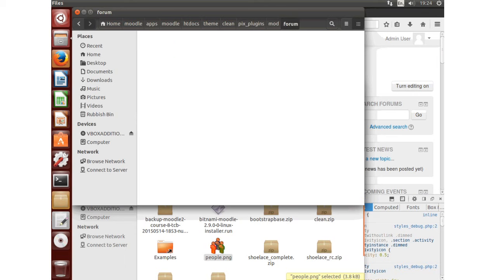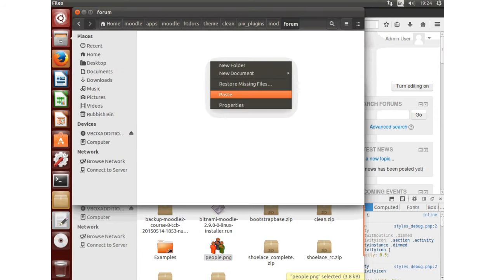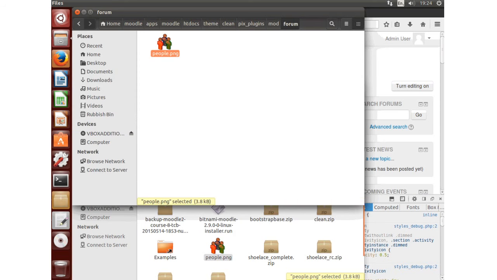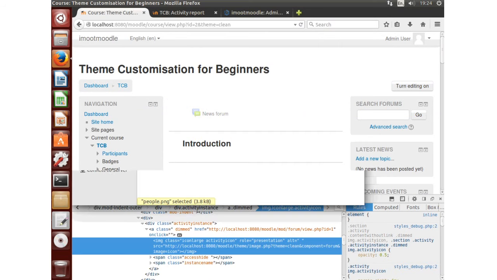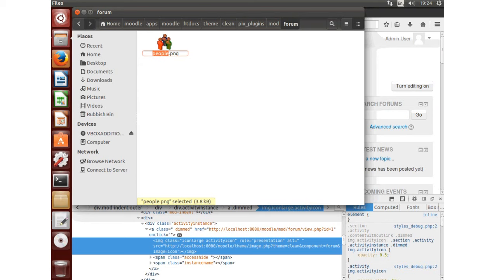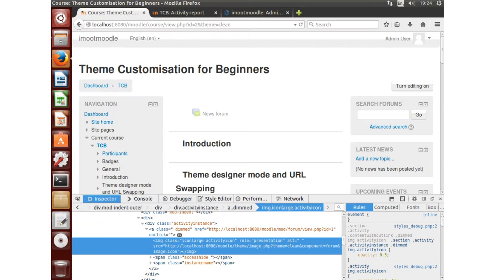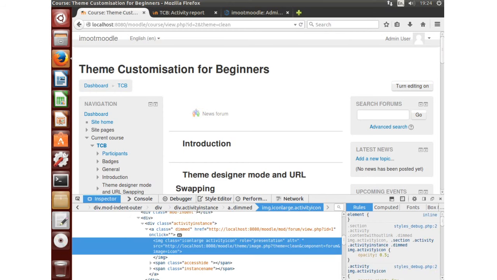And in there, we're going to place that people icon. We paste in there. Now remember, from here, it's actually called icon. Call that icon. So now the Moodle code will know where to find it, if I've got that right. There we are. Hopefully, you can now see that that icon will be placed.